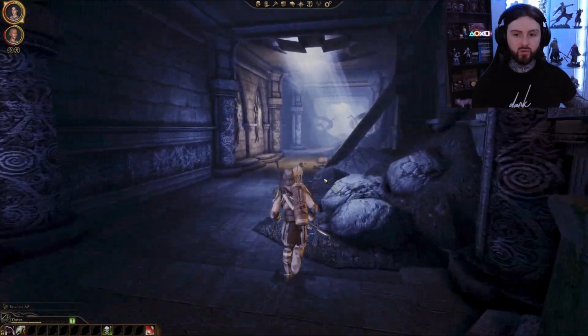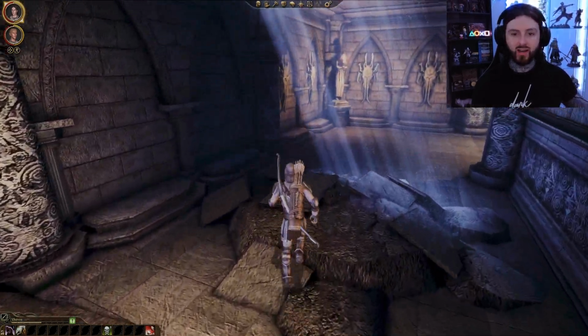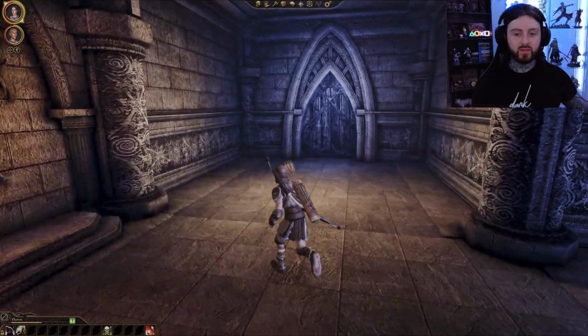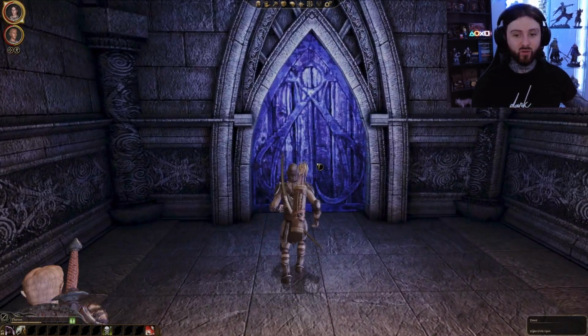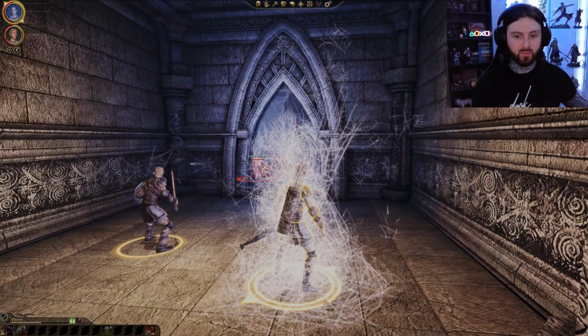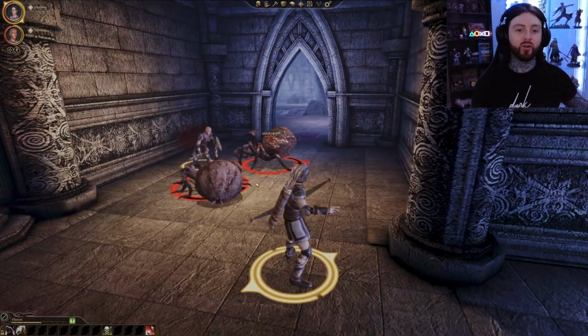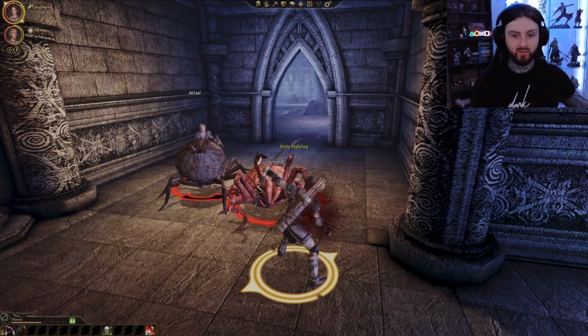Maybe I shall go this way. That way seems like the main way. I do like searching every nook and cranny in these kind of games because I like loot and I do not want to miss anything. It's a trap! Alright, Admiral Akbar. At least he's taking aggro. He has a shield and I only have a bow.